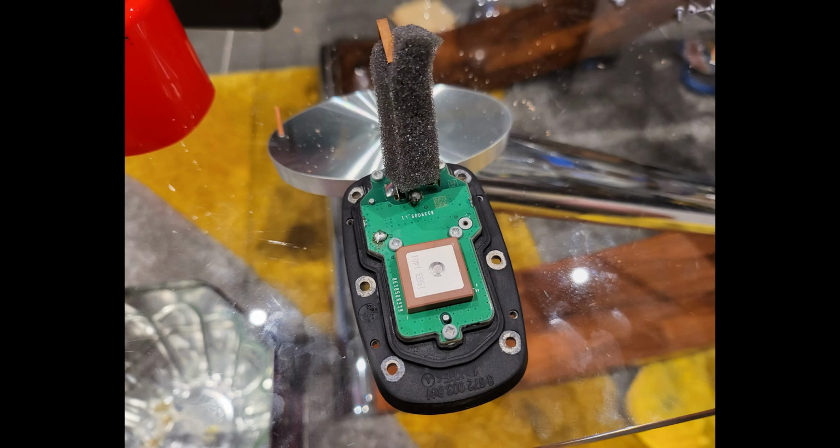Okay, the fix is reflow this piece and this piece of solder, and that will reconnect the pins underneath and you'll be good to go.